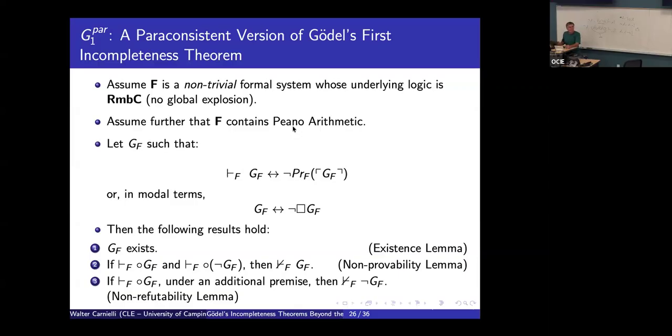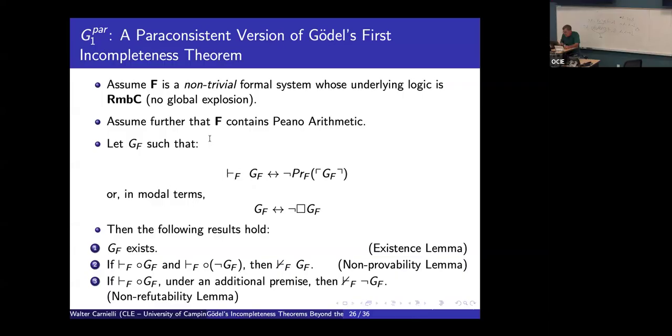Just going back to the question from before. So now we're thinking about RMBC with quantifiers, and then the first little language in that. Yeah, now I have a formal system with induction and so on. But I'm going to make a kind of meta proof of the Gödel theorem on top of the system.